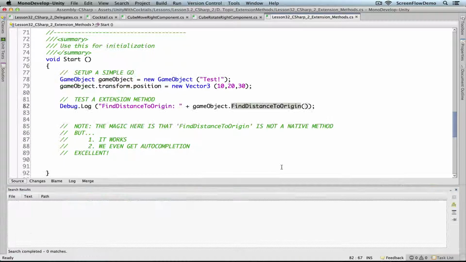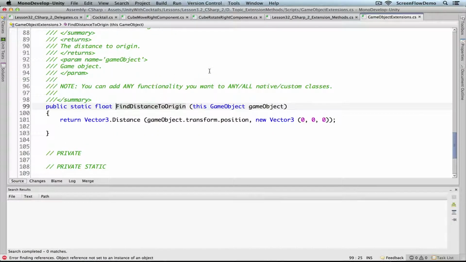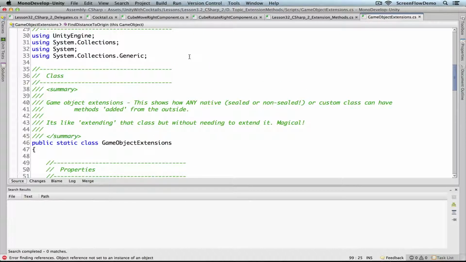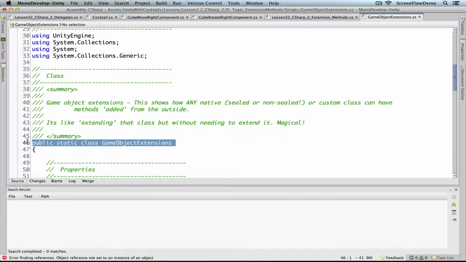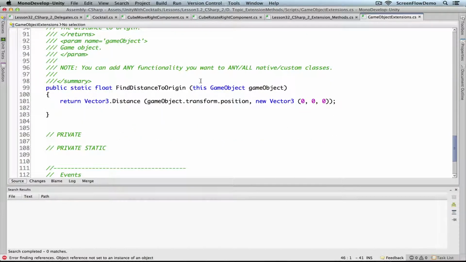Well, if we look at the reference, if we look at the declaration, I've got a class here in the tab Game Object Extension with a very specific syntax. Game Object already exists, but I name this static class Game Object Extensions. And then I use this quite awkward syntax with a this, etc.